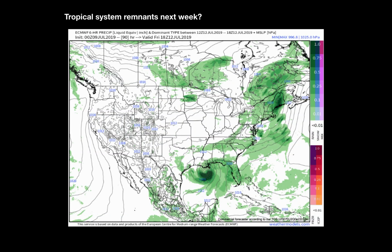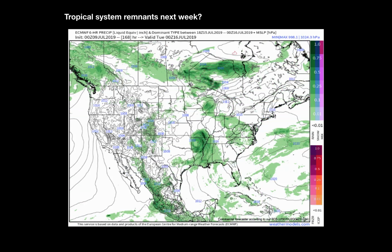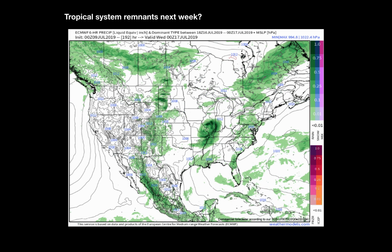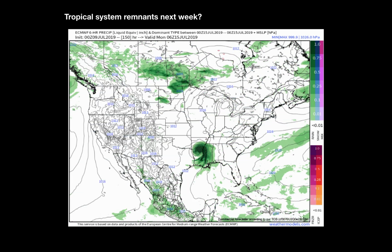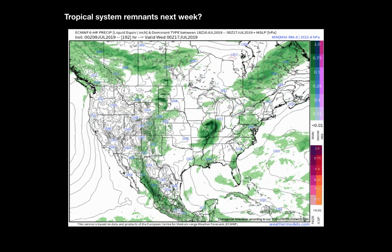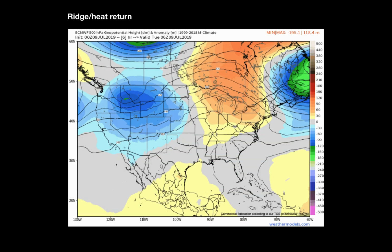We'll need to talk about the tropical system remnants that are starting to make waves here across the region, with the European model coming in with a track that brings it through the Corn Belt. We'll have to talk about why we're not sold on that just at this point, and what the other possible solutions are and what the impact could be across the Corn Belt overall, and why that tropical system matters as we get into early to middle next week.